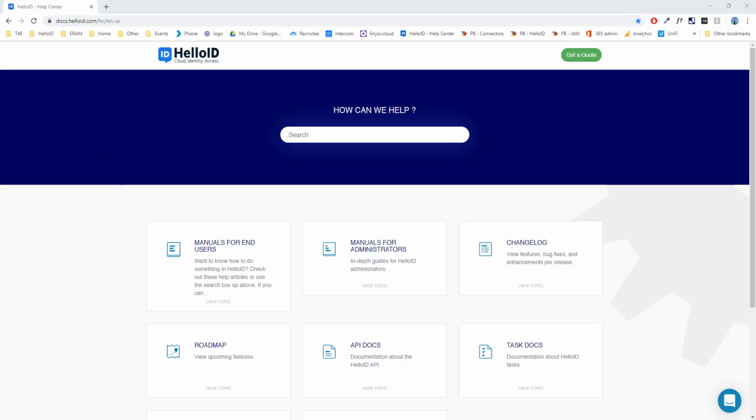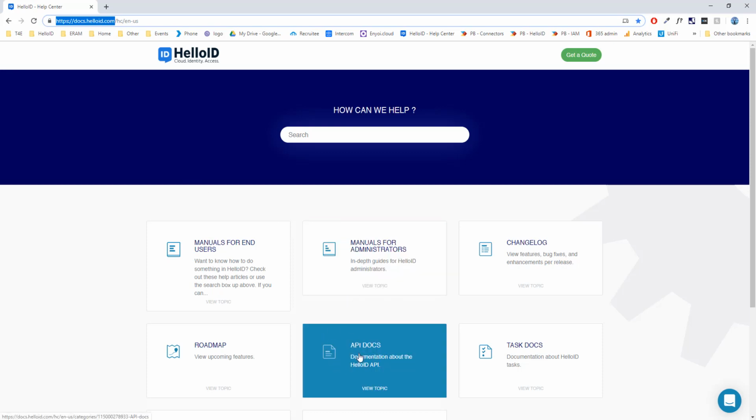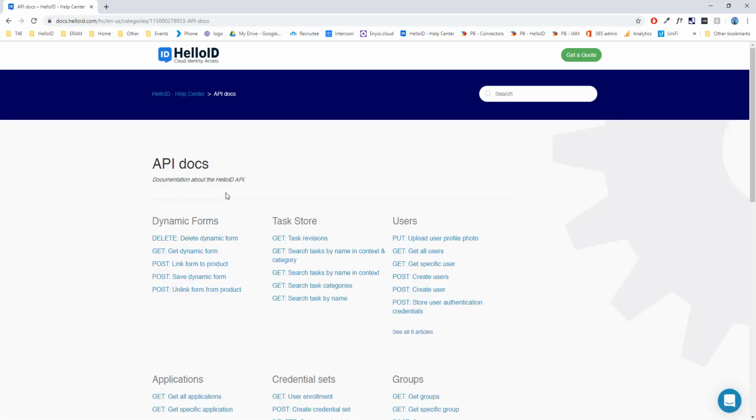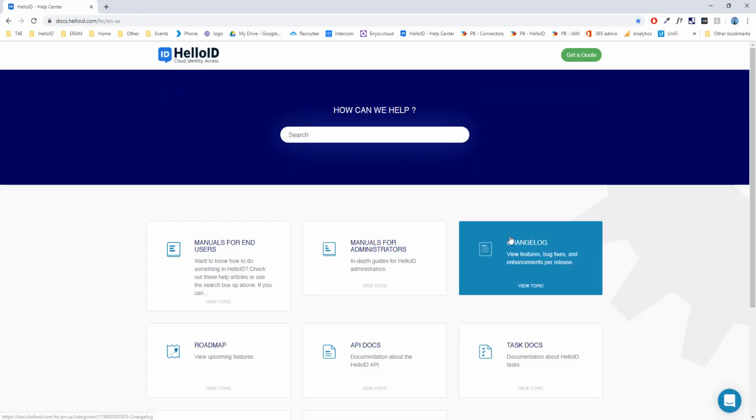So the first item I'd like to show you is a module, HelloID Service Automation. And the first item I showed you in the PowerPoint was to manage the API. And again, I don't want to mention this too often, but it's important to look at docs.helloid.com, and here is the API documentation. And of course, here are all the APIs that are available in HelloID, and this is new: dynamic forms, so you can create, delete, or edit the forms by using the API. And you can also find videos here.